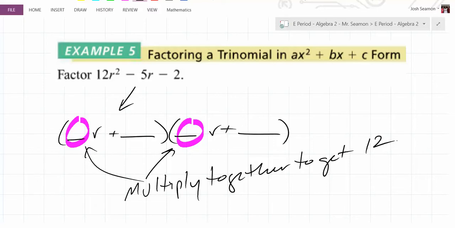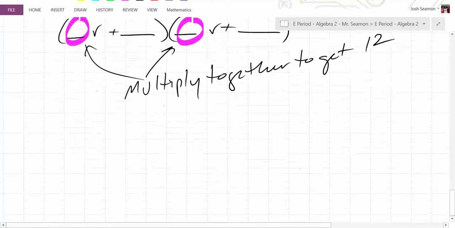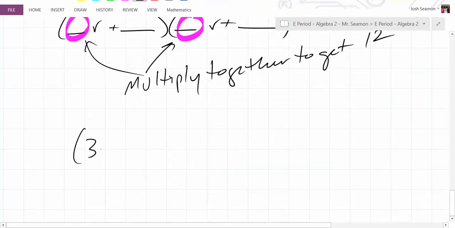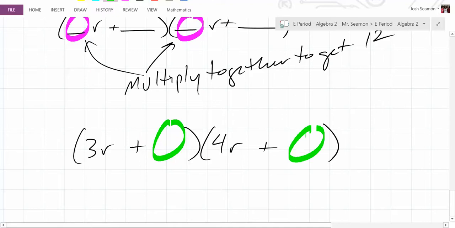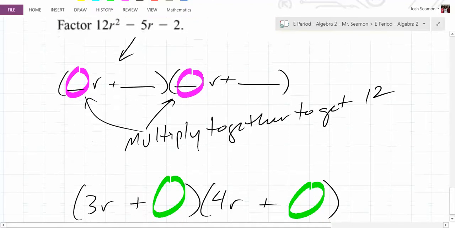But now, hey, it's small. What two numbers do you want to try? Just pick two numbers that multiply together to get 12. 3r and 4r. Let's try that. Okay, so these numbers, the ones that are left here, these two, and we get a bit of color there. What do you know about the two numbers that are left? What can you tell me about those two numbers?